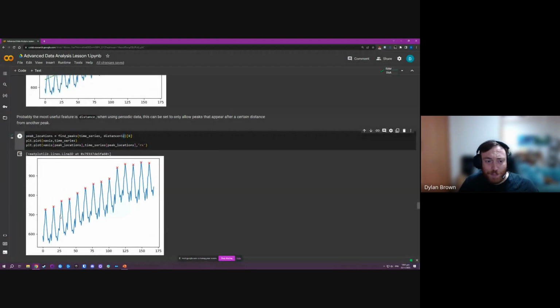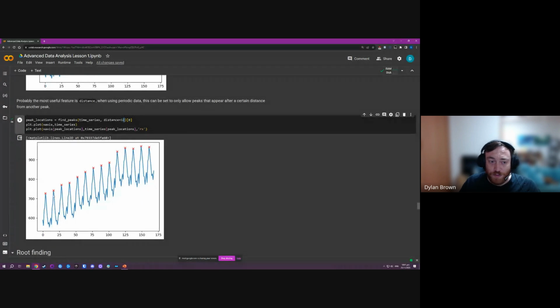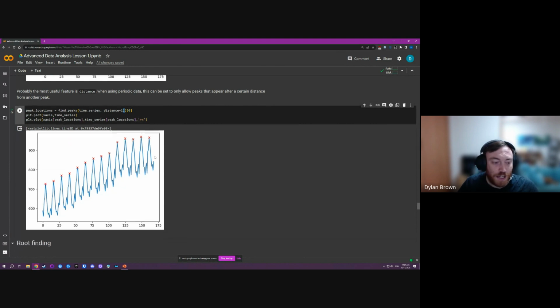There are plenty more applications for peak finding than just this sort of data. This is a function that I use all the time for finding peaks in all sorts of different data types. But have a play around with the code and see if you can get an understanding of how it works.